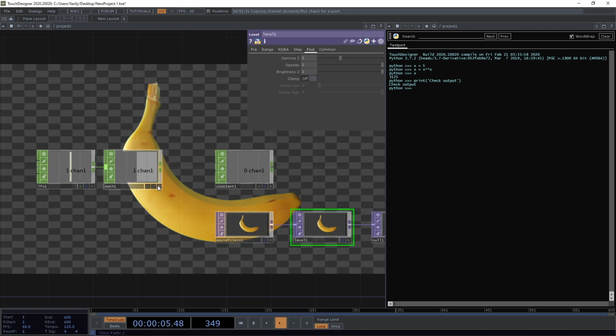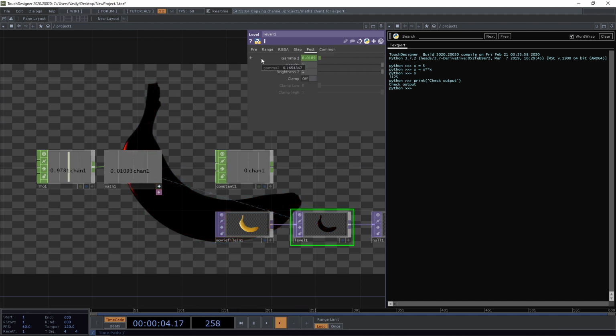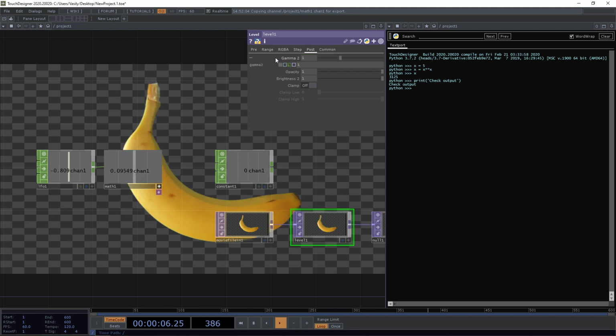So now if I make it active, I can just split here. And here we see I have different ways. I can export the chop. Okay, I want not gamma, I want opacity. I can do current chop value, and I can do chop reference.